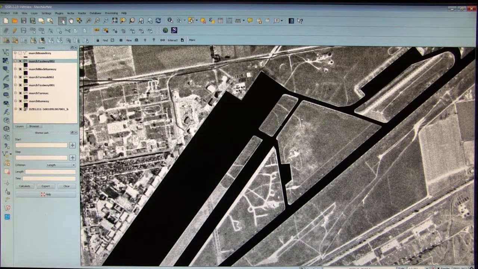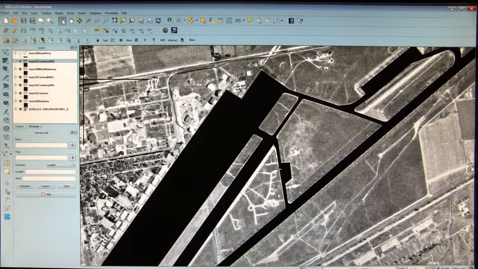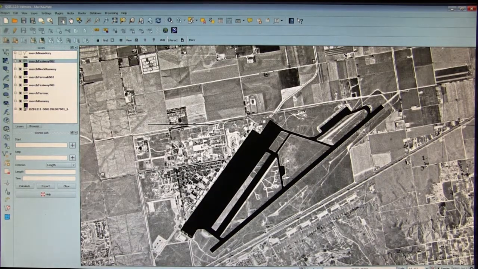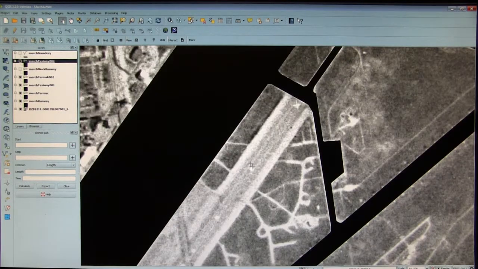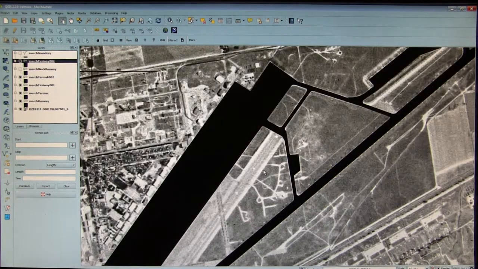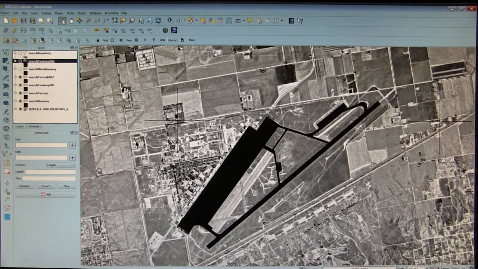And you just repeat the same steps for the tarmac and the taxiways and the runway. In this case, we did have two runways here, but this one is technically not functional. If you look down deep, you actually see some X's there, and that indicates that this runway is no longer functional, is not to be used as a landing strip.